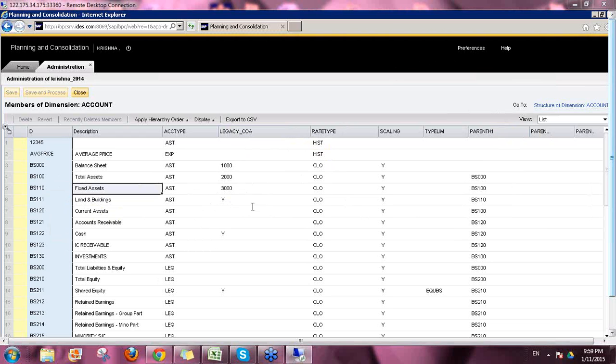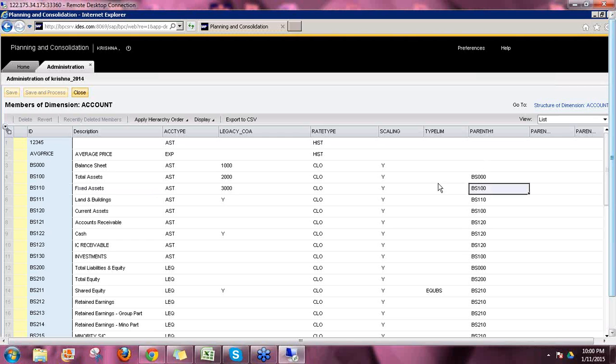Your balance sheet is the top node. Under that you have fixed assets. Under that current assets. Under fixed assets, land and buildings. Under that vehicles. Like that you are defining at the FI system level. The same way you are defining in BPC also. The system doesn't know what the top node is and what the base node is. Whatever you provide as a hierarchy node, that will become the top node. Whatever is the last member, that will become the base node.